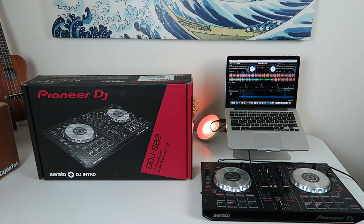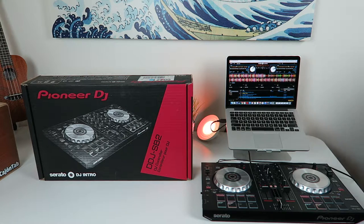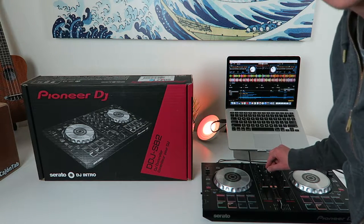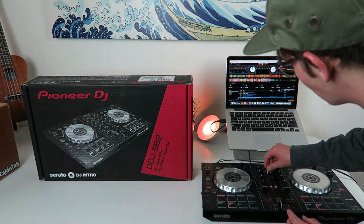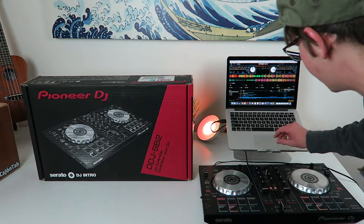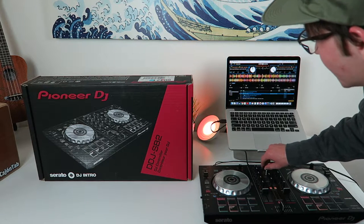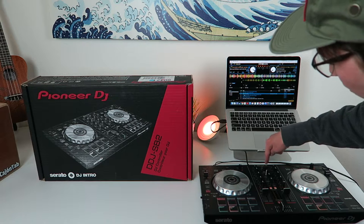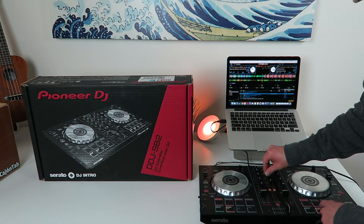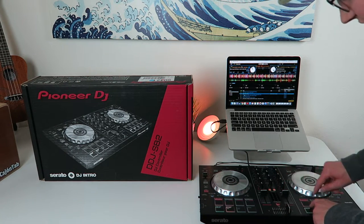Let's turn this on and get it situated. So now — watch this. I don't want to get a copyright infringement so I'm not going to have it on the whole time. But basically I have Major Lazer and DJ Snake loaded up right now. The way to load stuff: you have a browsing wheel right here, pretty much just use this little wheel to browse whatever you want. Say I want 'Scared to Be Lonely' by Martin Garage — click on this side, there's a bar up here, click load. So now that's playing on this side. I'm going to put the filter fade over this way.